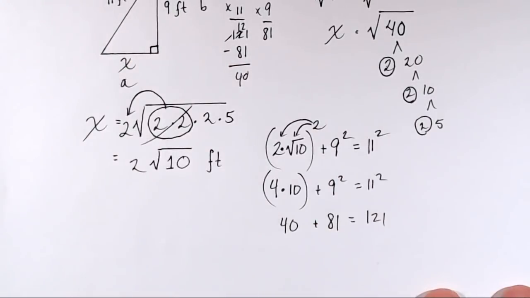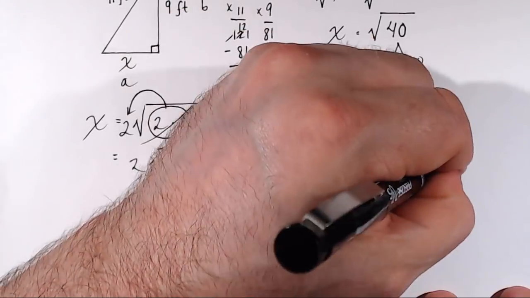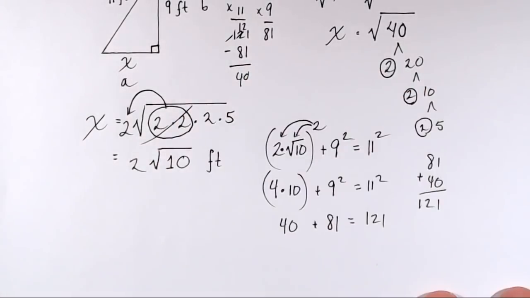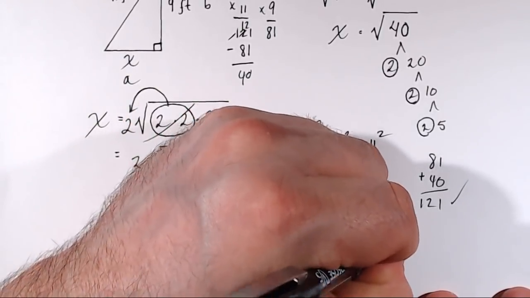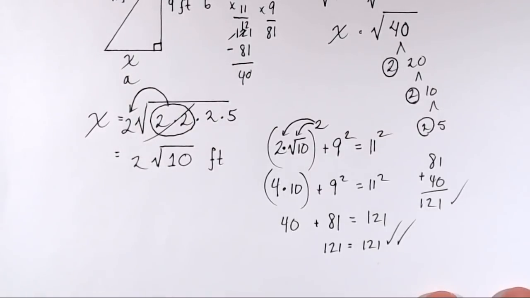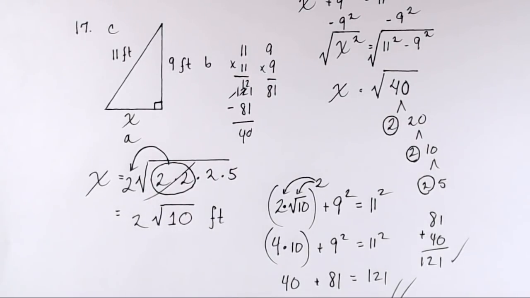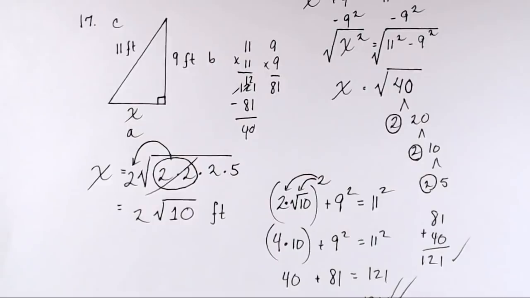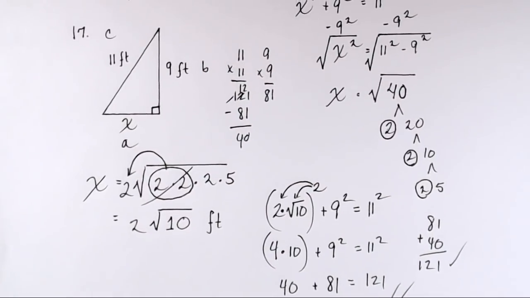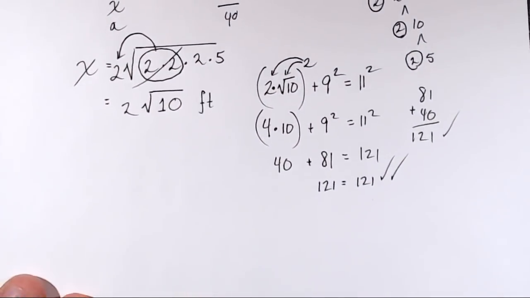Does it? What's 40 plus 81? Well, 81 plus 40. 1 and then 12. Yeah, sure. 121. That's 121 equals 121. This is how you check your work. You show this to your geometry teacher, they're going to stand and stare and wonder how you know how to do this. And you'll tell them, I learned it last year. Okay? This problem is super, super, super good to know how to do. It's a good demonstration of a lot of different things at once. And it proves why you need to know how to prime factor. It's going to come up, guys. It's going to come up next year.